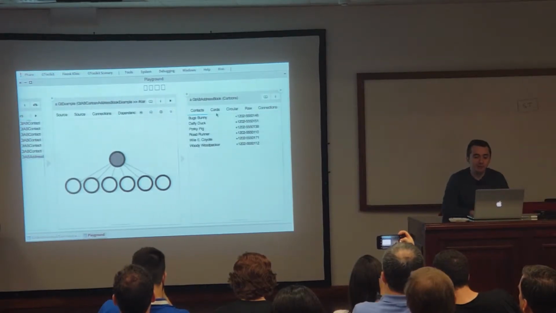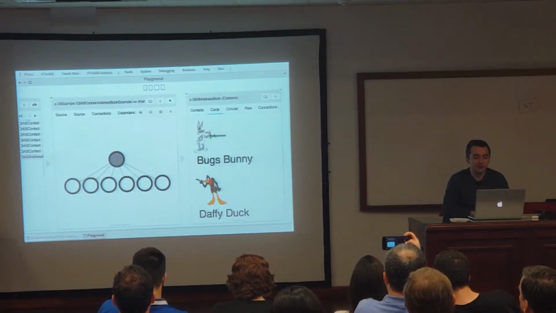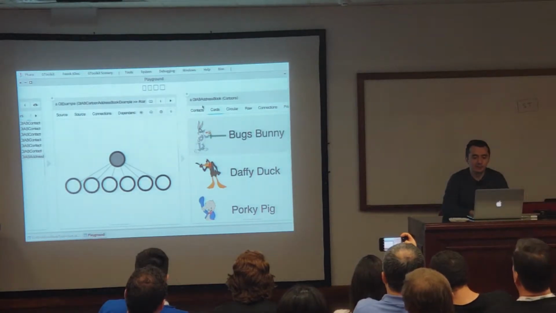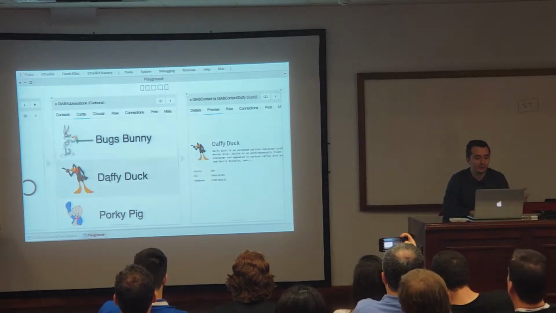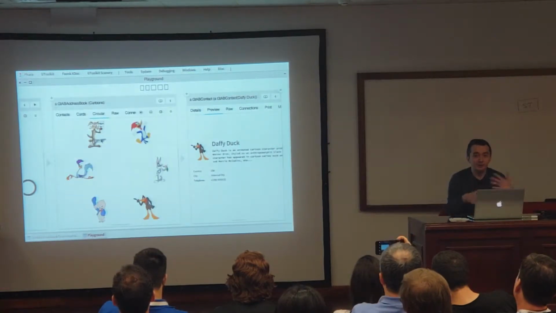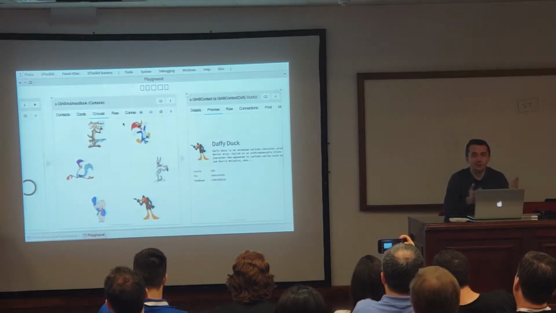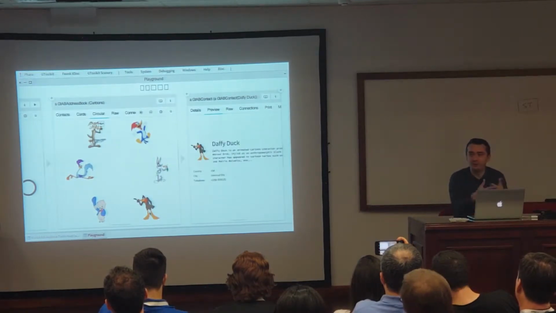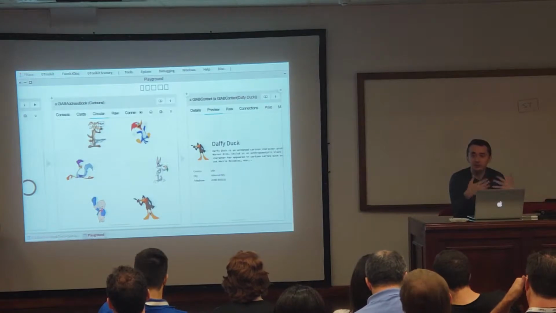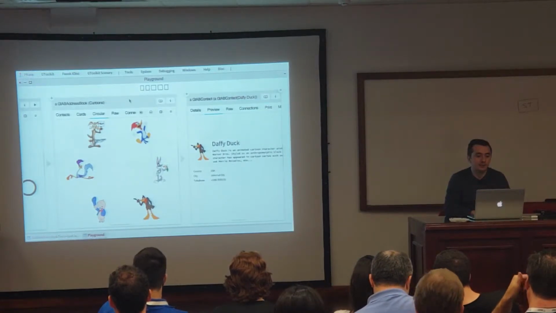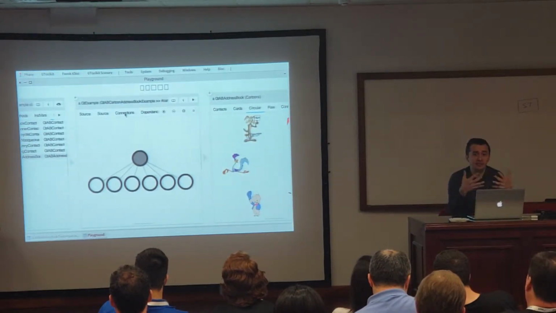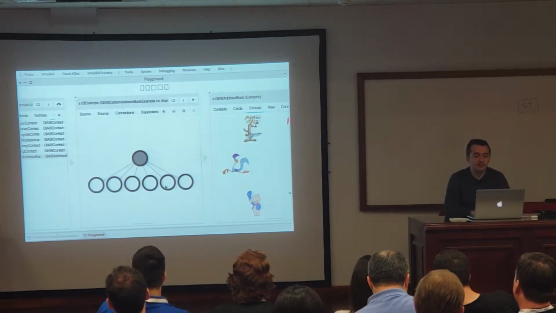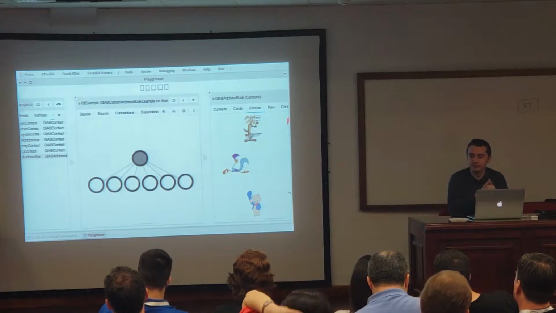I can navigate, okay, let me look at the cards maybe. I have Bugs Bunny here. Or I can maybe in this view, because there are more contacts, add a different view, so I just put them in a circular view. Then I can just navigate. So this is a different object that might be interesting for my domain. Let's again create it through an example. And if I go back, I can see what does it take to create this domain object that I have. All the dependencies are explicitly captured in the actual example.